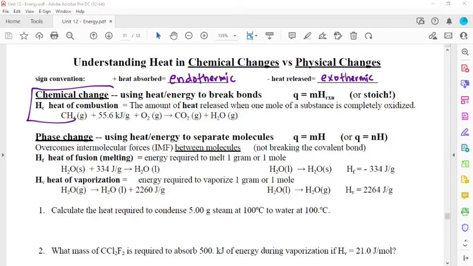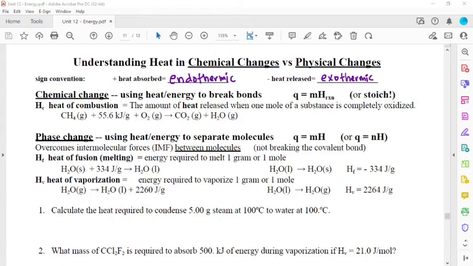Now, most of what we've been focused on have been chemical changes, and we've had some H's, and there's lots of different H's that we can have. HC stands for heat of combustion, specifically the enthalpy value for a combustion reaction. Sometimes you might also see an HRXN. RXN is an abbreviation for reaction. So it's just telling us that's the delta H, that's the enthalpy measurement for a reaction.